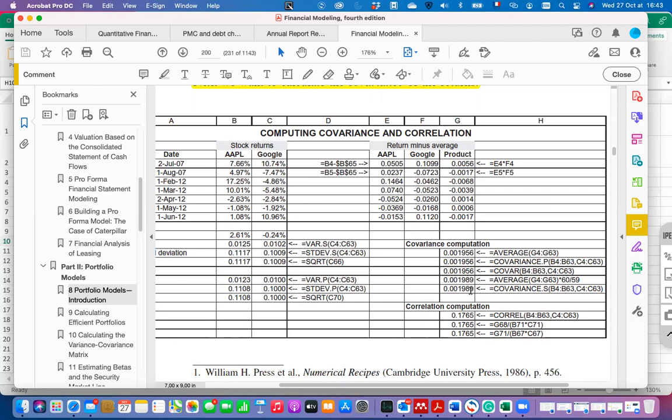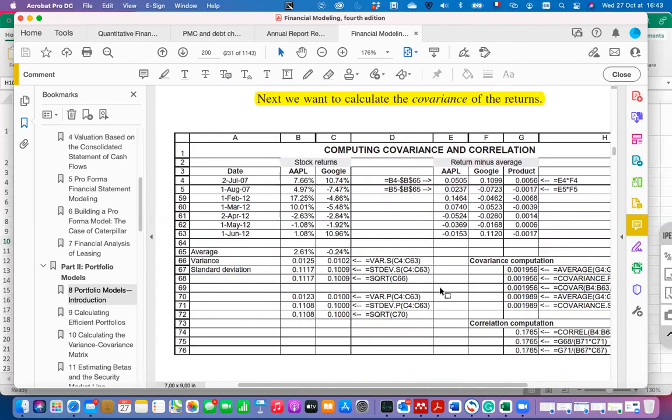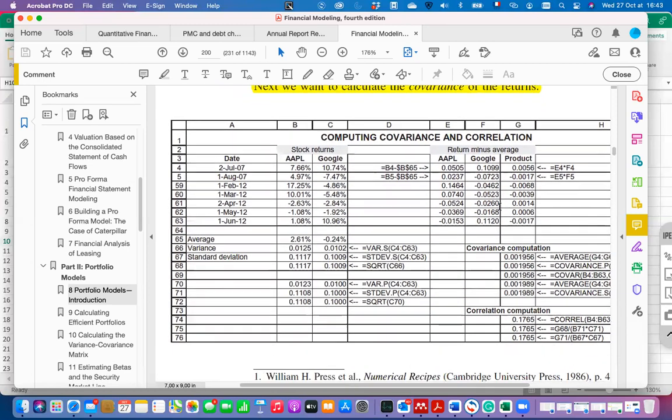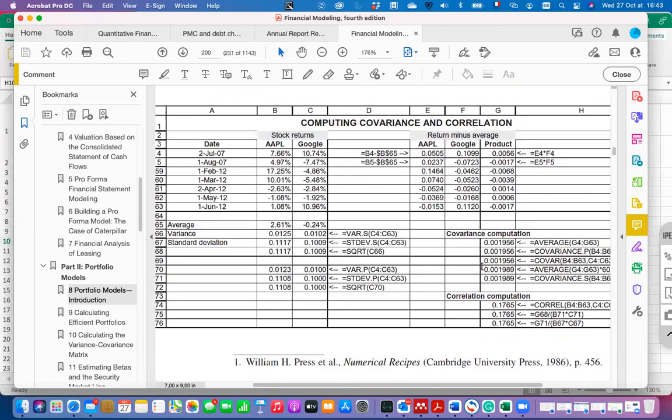So when it comes to investments of millions of dollars, the difference is huge. That's why you have to pay attention to the use of the population or sample technique. All right. Anyway, we'll see all these differences step by step. So here we have the data. Now, your goal is to compute the covariance and the correlation, using both the population and the sample technique.